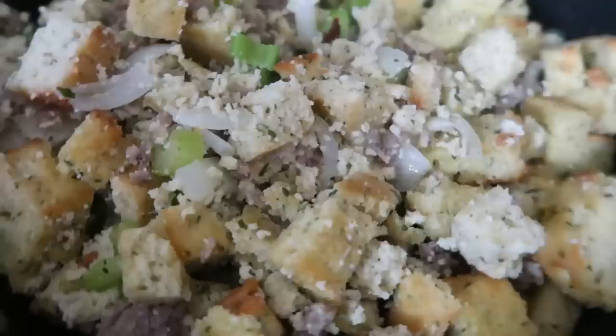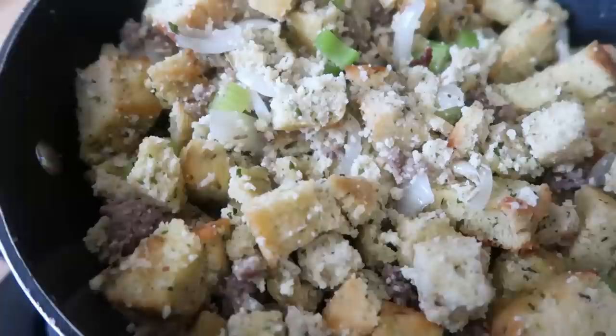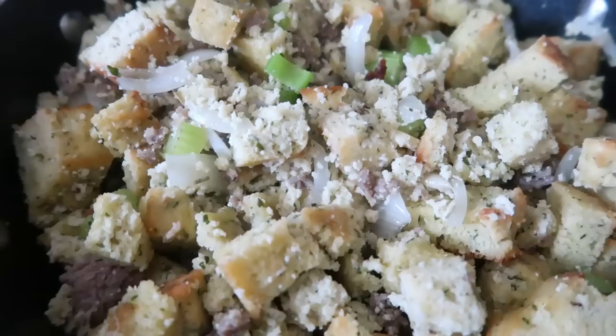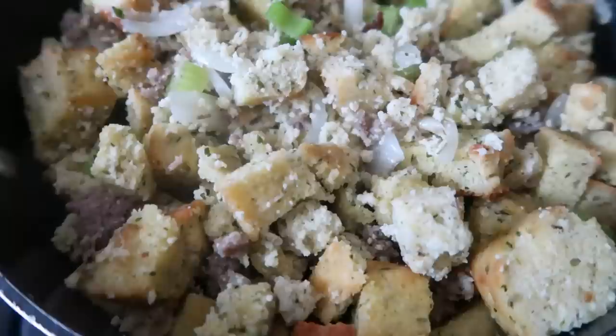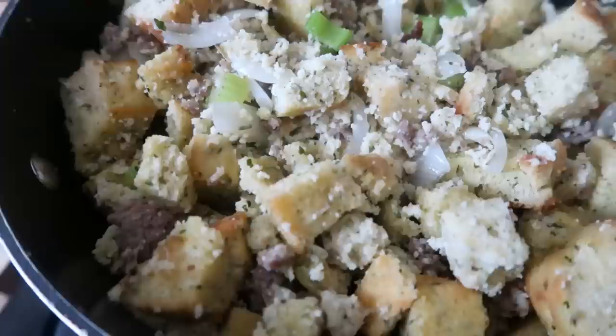All right, my friends, here is our pot of stuffing. You can see that they still have some formation, so it's not just like a big ball of what was bread, you know what I mean? So it's not like a big mush plate. And you could see the sausage, the onion, the celery in there. It smells so good. I mean, it's legit gonna be so freaking good. I'm gonna plate a little bit up, and we're gonna have Leo try it, and we'll see what he thinks.